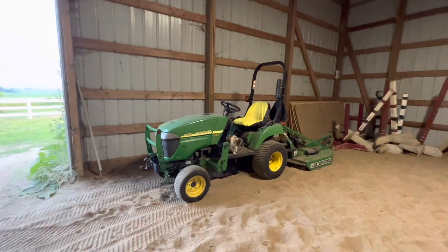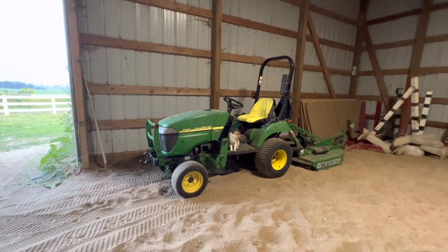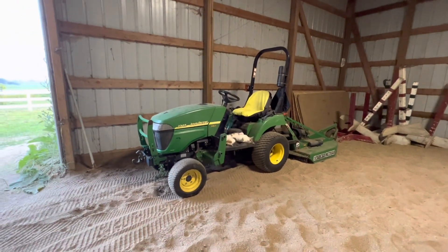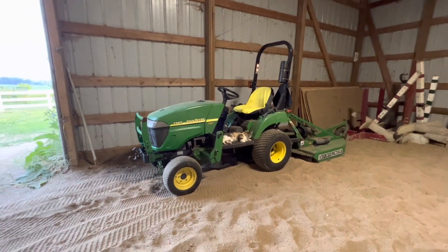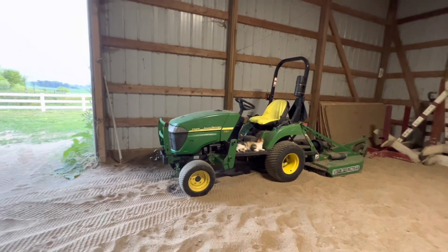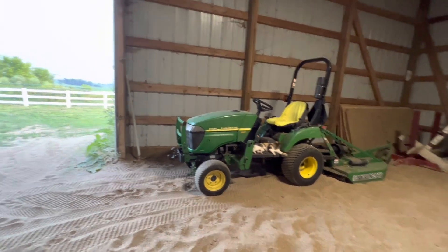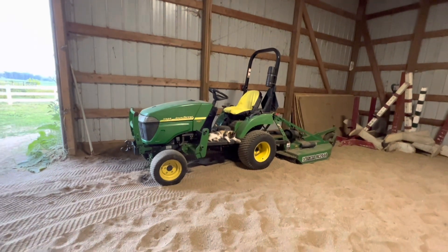As of right now, the minimum I'm going to do is search out and pay the $3,000 to buy a loader for this tractor. At that point I'm going to want to put ag tires on it and do a couple other things, at which point I'm pretty much going to be in it for what it's worth. If I were to sell this and sell that 3038, that gets me a good chunk of the way toward buying a 2019-to-2021 2-series that's low-hour with potentially some other implements.